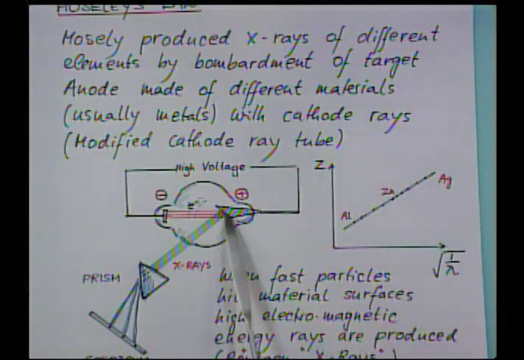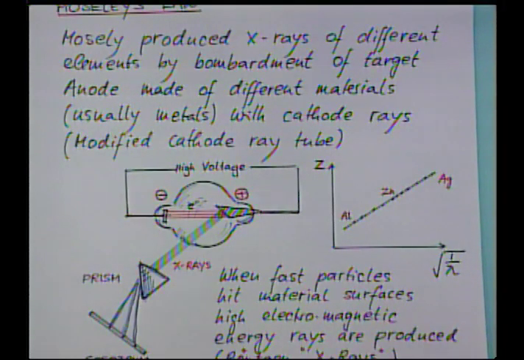So the cathode rays are bombarded onto the slanted surface of that metal, the counter electrode, which is the anode. And interestingly enough, electrons that collide with matter release electromagnetic energy, which is highly potent, and we call those X-rays. They have similar energy to the gamma rays that are natural in our environment. So X-rays are artificial in a sense, and these X-rays can be analyzed by spectroscopic methods.